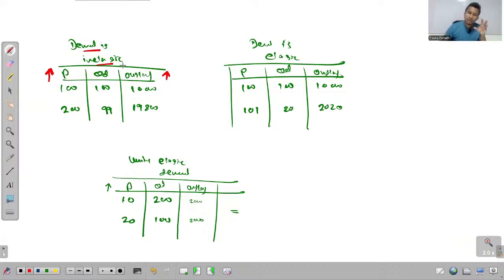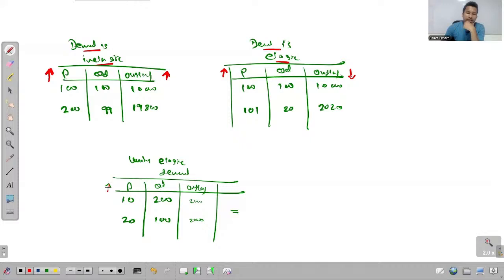So you should understand that. And on the other side, you see a good with elastic demand, then if the seller increases the price, what has happened to him? His revenue has drastically decreased. For this given good, demand is elastic. So if the price increases at least slightly, see what has happened to the consumer's outlay or the producer's revenue, that drops significantly.